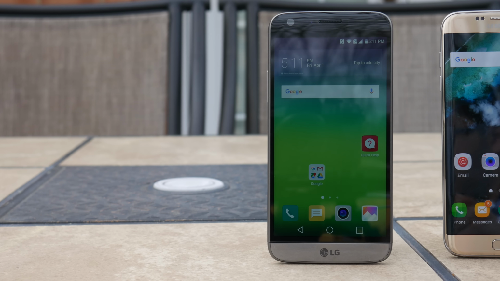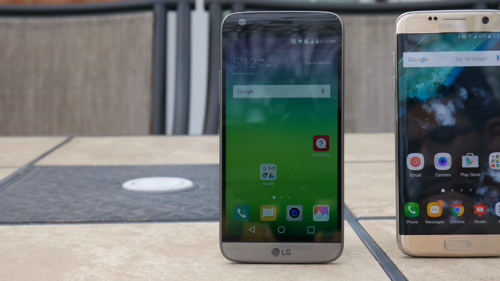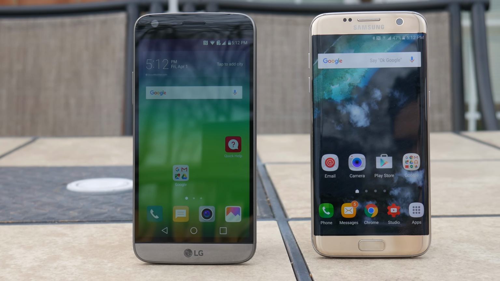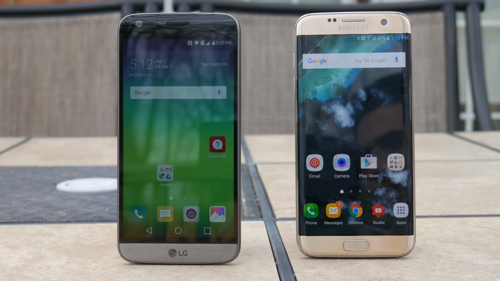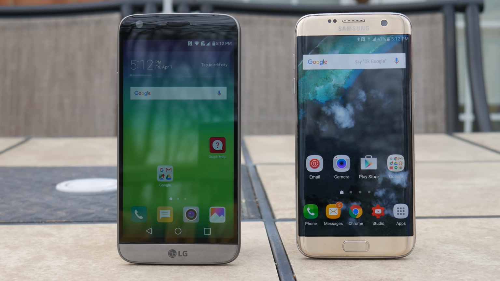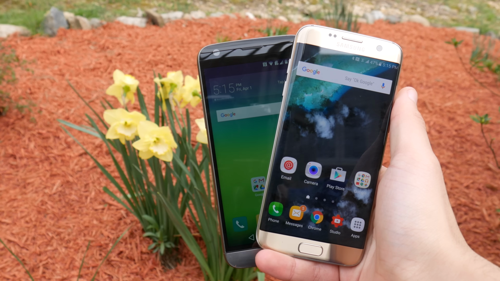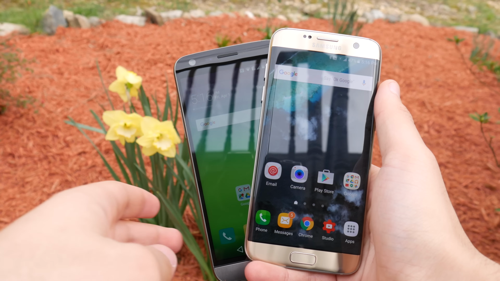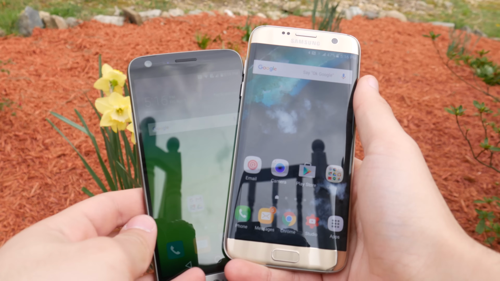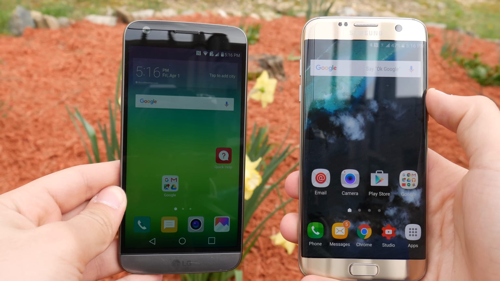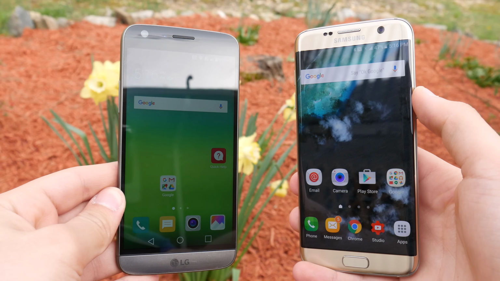Now in this video, we'll be doing a speed test comparison between the newly released LG G5 and the Galaxy S7 Edge. While the regular S7 is not being tested today, the results from the S7 Edge should be exactly the same as the S7, as they're pushing the same amount of pixels as well as having the same specs inside. The phone's screen difference between a 5.5 and a 5.1 inch display does not have an impact on its performance as they're pushing the same amount of pixels.